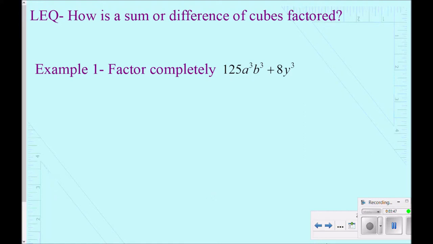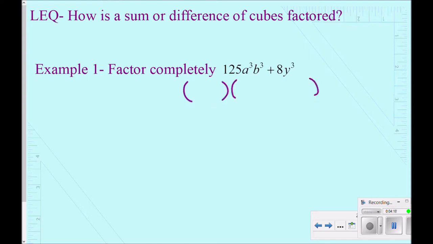So I looked to see for GCF, there is none, besides 1, of course, but I see 2 terms and a plus sign. 2 terms and a plus sign means that it's either not factorable or it's sum of cubes. There's no such thing as sum of squares, so I know it has to be cubes or it doesn't factor. Looks like it does factor though, because I'm seeing not only a plus sign, but I'm seeing odd exponents, cubes, and I'm seeing that 125 and 8 are perfect cubes. So this looks like a prime candidate for sum of cubes.